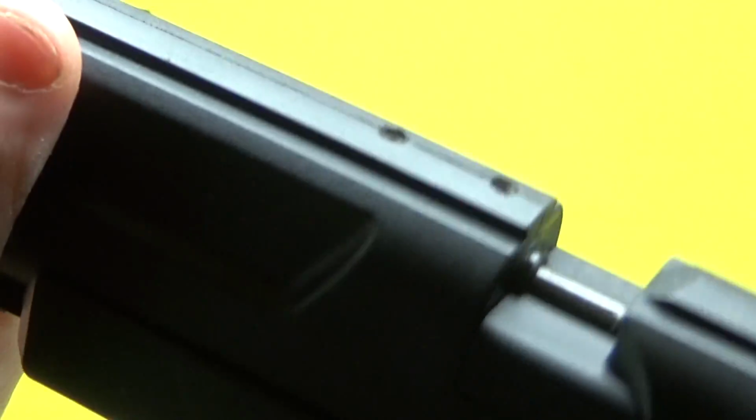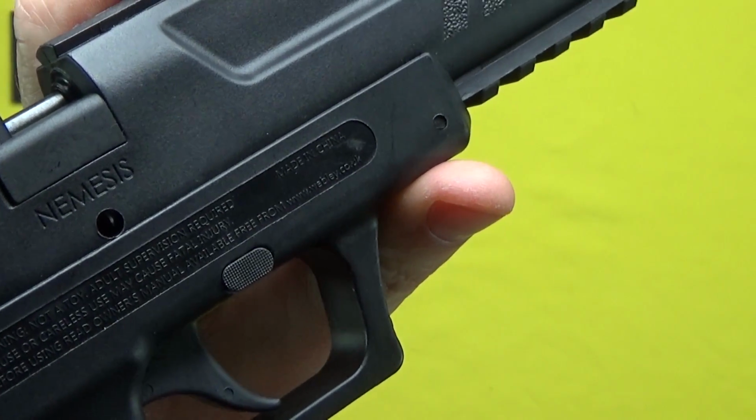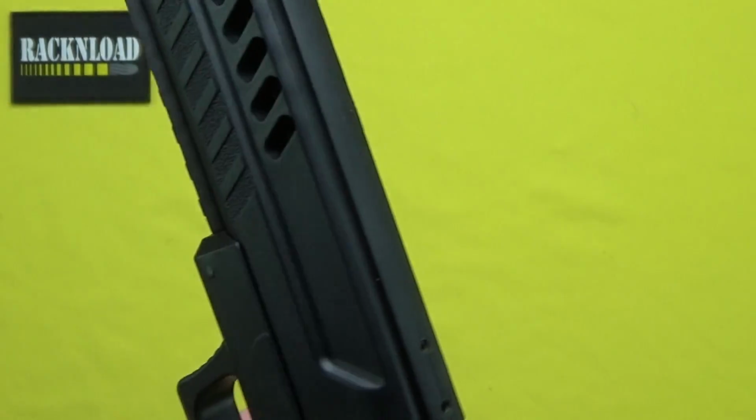While we talk about it, it is a manual cross bolt safety, so no automatic safety, which would be a complete pain in the backside with this being a multi-shot air pistol. Okay, now I'm kind of jumping ahead here.